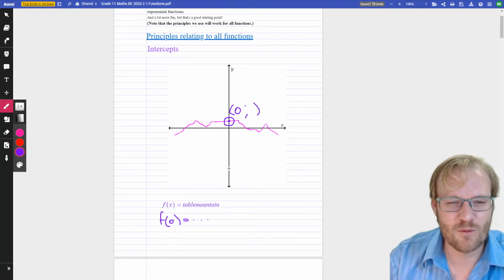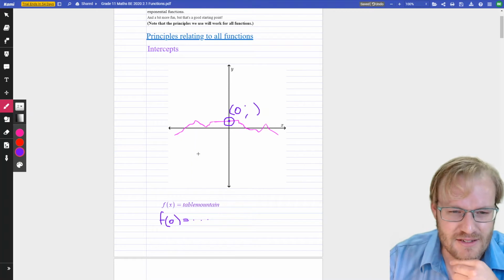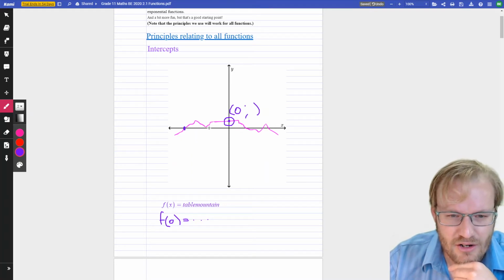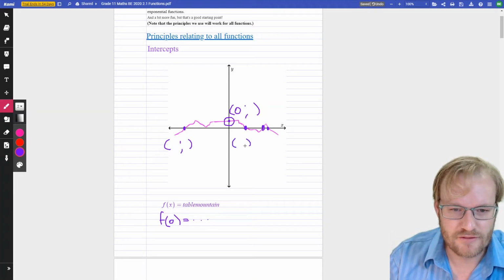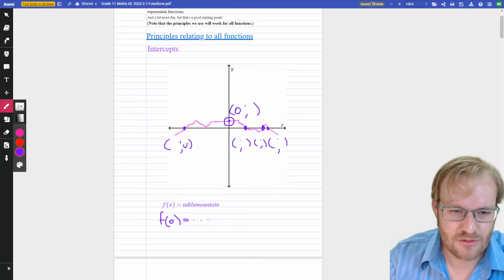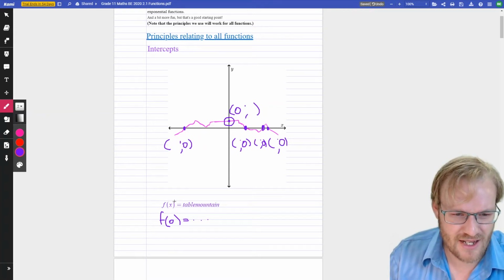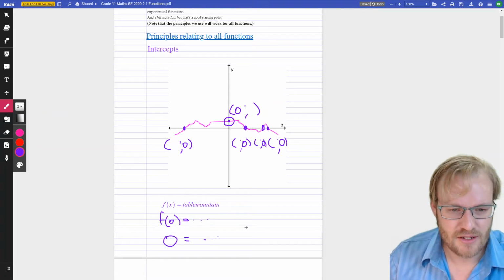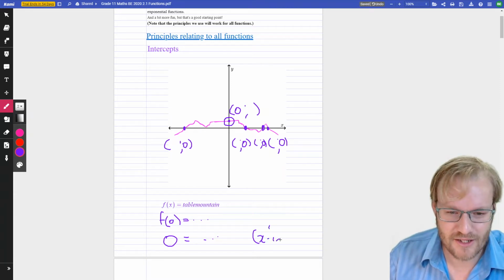Okay, then we've got some y-intercepts. I mean, at least we've seen the y-intercept, and at least some x-intercepts. Where are the x-intercepts? I see one over there going along. I see another one there. I see another one there and another one there. What do we know about x-intercepts? Well, if we write down the coordinates of all of these, then we'd know that the y value is 0. So we'd know that about all of those x-intercepts. So if f of x equals table mountain, f of x is our y value. So we'd know that 0 equals that, and that would be able to help us get the x-intercepts, and f of 0 will give us our y-intercept.